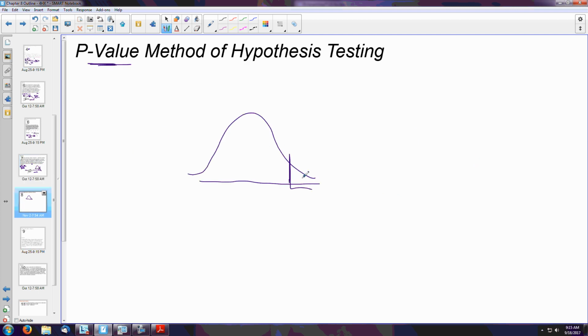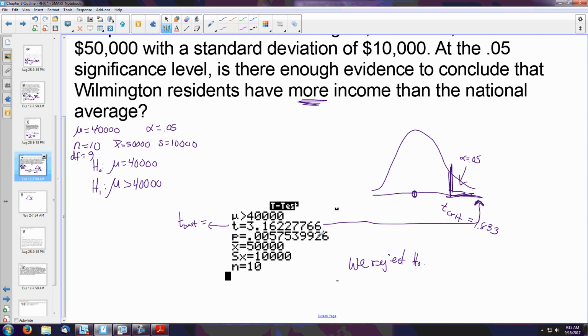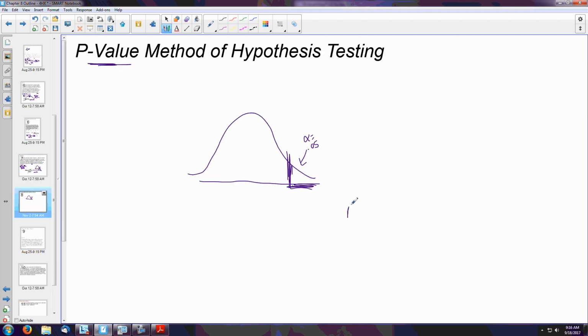So for example, if the test is one-tailed and this is 0.05, you compare the p-value to alpha instead of having to compare your test statistic to your critical value. A lot of this is personal preference, but they go hand in hand. It's just a different way of looking at it. Now, if you look at our readout here, we had a p-value of 0.006. So if our p-value was 0.006, and this area is 5%, this is less than 1%, that means that the p-value piece would be just right there. So just this last piece, whereas the alpha was the entire tail region.